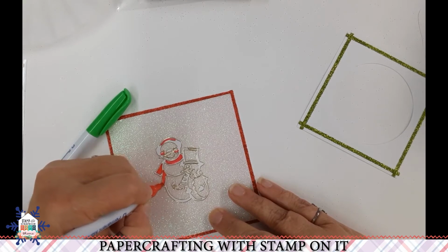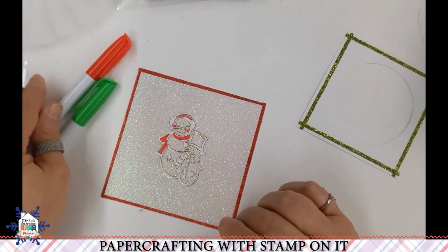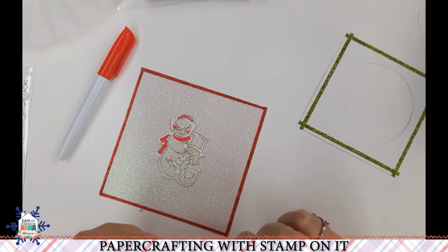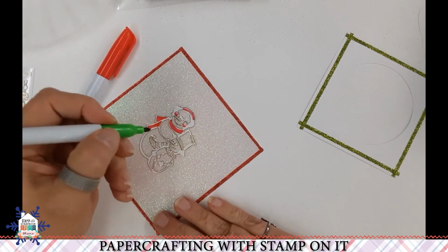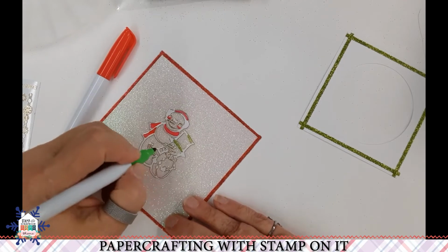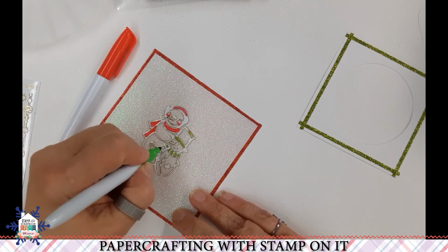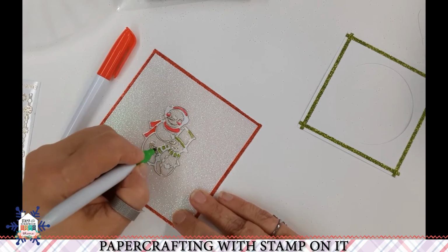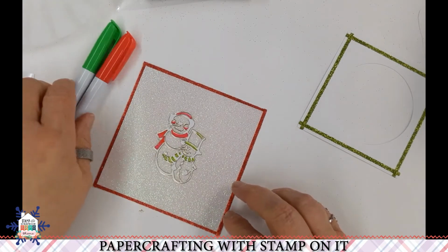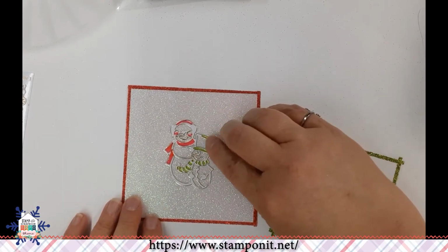Try not to go too fast. That's when you will end up coloring on the sticker itself. And if that happens and you are at home, then you can use a Copic blending pen. Alcohol and Q-tips can take it off. Okay? So now we're going to color the openings of this snowman using the green. Now that is all colored in. Looks like I have a piece of something on there.